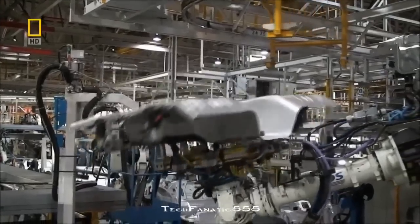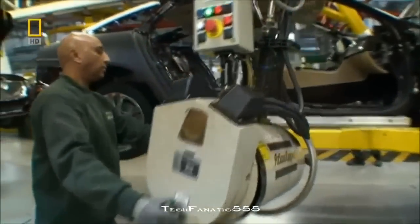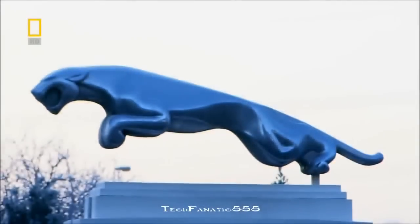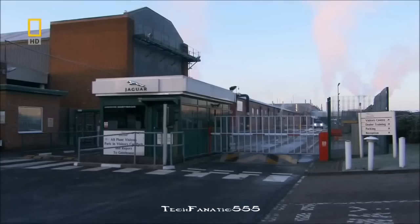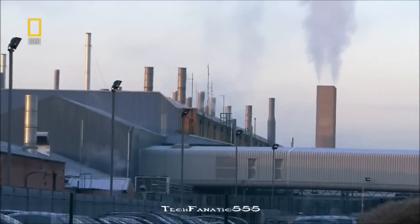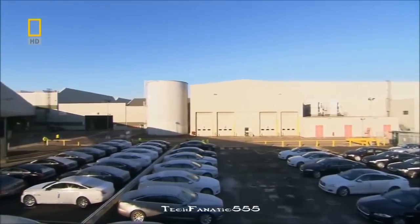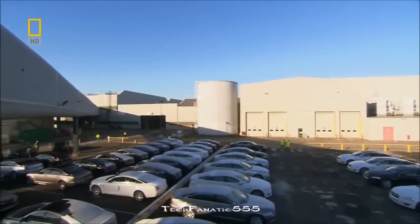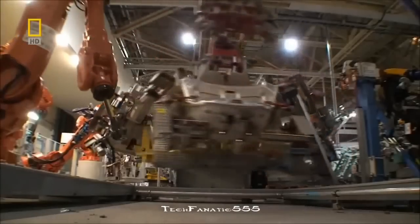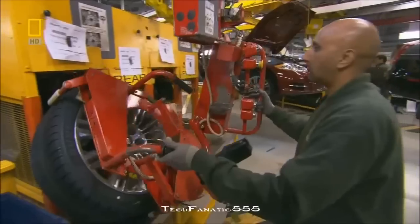Handling the pace of mass production without compromising on quality takes modern-day teamwork between man and machine. This goal poses a new challenge for an old company. It begins with reinventing Jaguar's Castle Bromwich factory. Set in over 4,000 square meters, this site was once home to the legendary World War II Spitfire aircraft production lines. Now, it's a world leader in automotive manufacture.